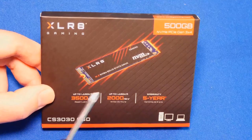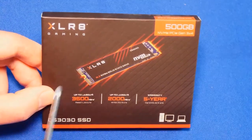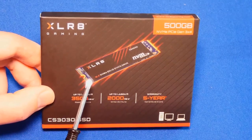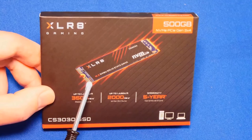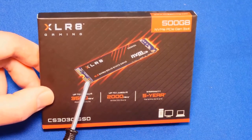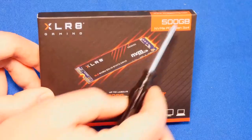Ladies and gentlemen, my name is Irvin, also known as Cobuman. This is a Pan Y brand of M.2 solid state drives, the latest and the greatest. Everybody wants one of these M.2 drives, especially if you have an old computer. You want this. This is fast. This is the best and the greatest. This is XLR8 gaming, and it's 500 gigabytes.